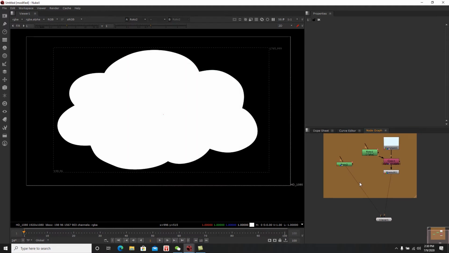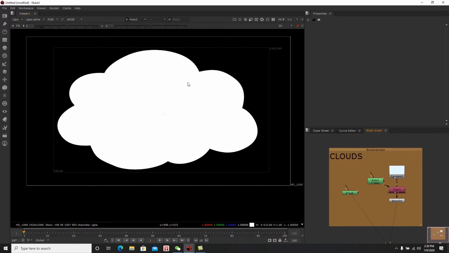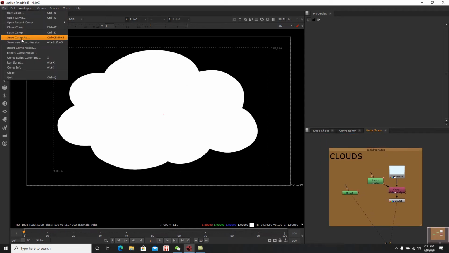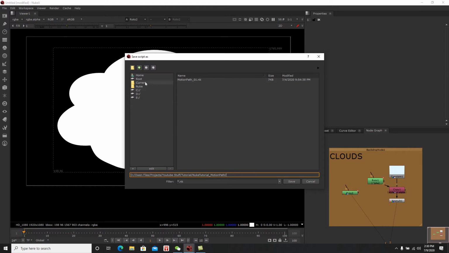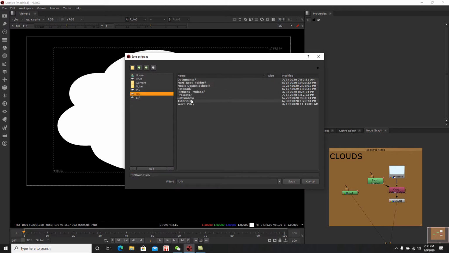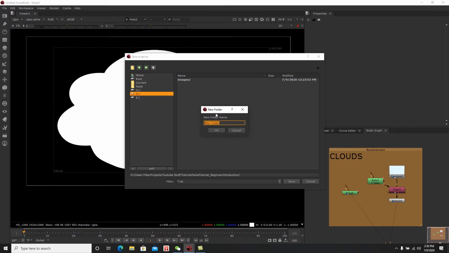Also, don't forget to save. So I'm going to go to File, Save Comp As, and I'm going to create a folder here containing all my Nuke scripts.